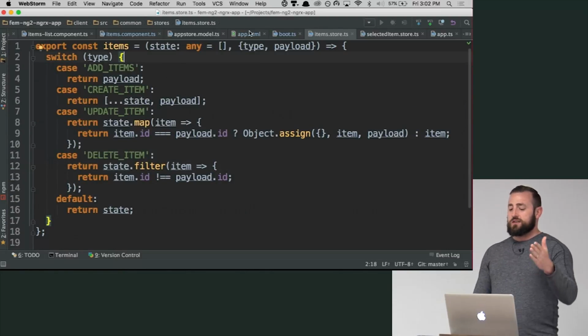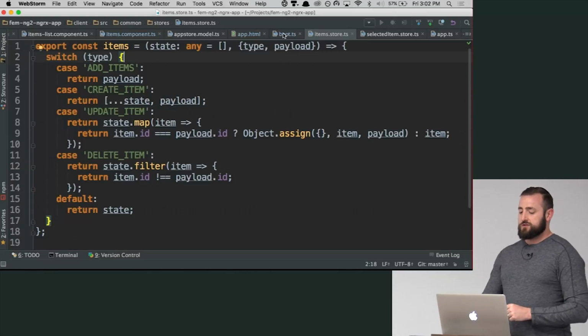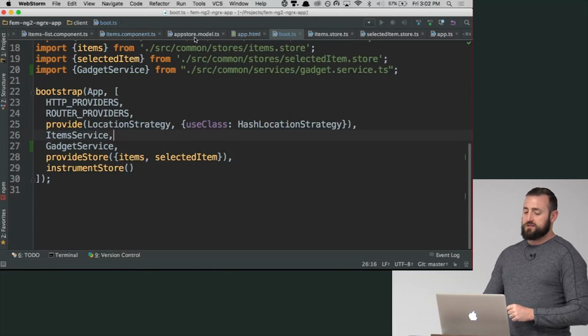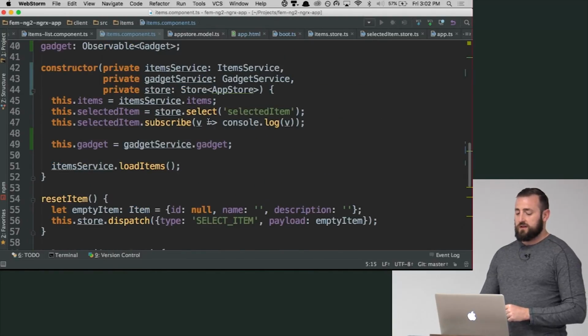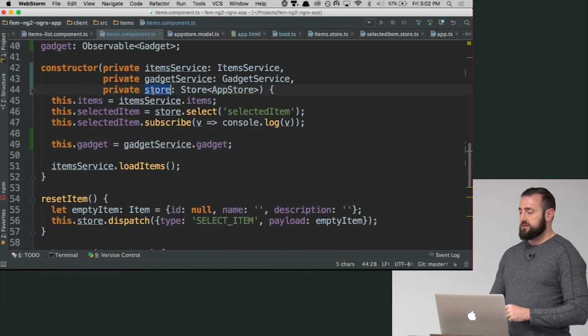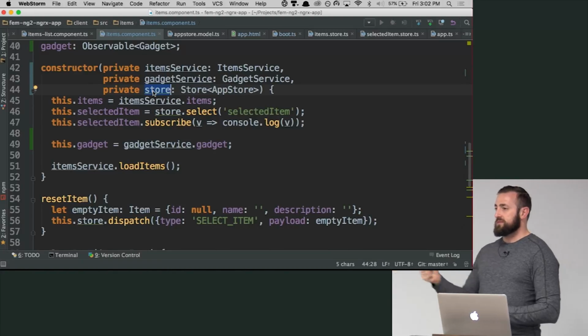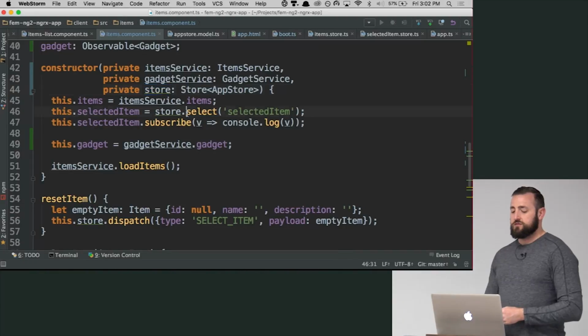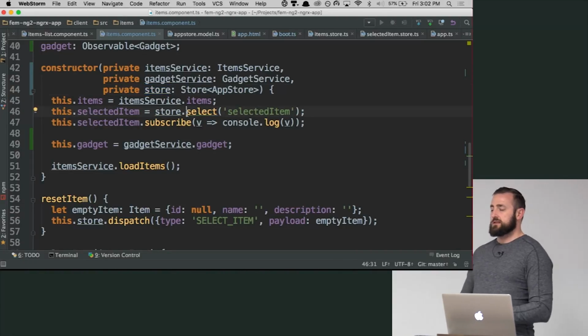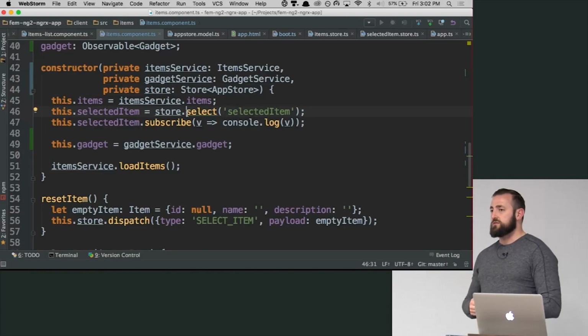And so we saw registering the reducer here. And then let's go to our items component. You can see that anytime you want to pull something out of the store, you inject the store. And then for the selected item, it's just store.select. And then you can pass that into whatever you want.